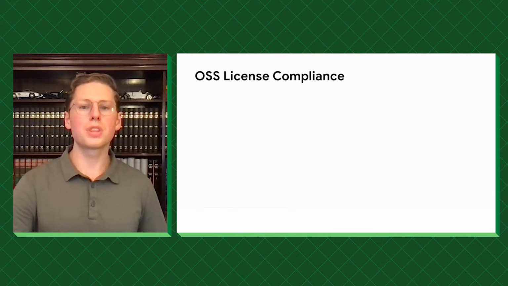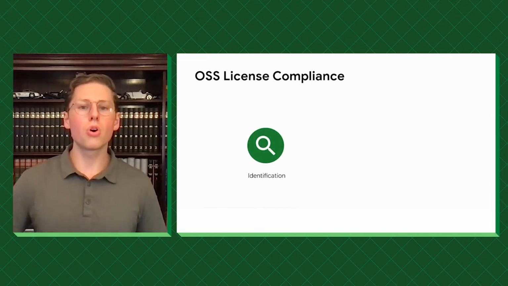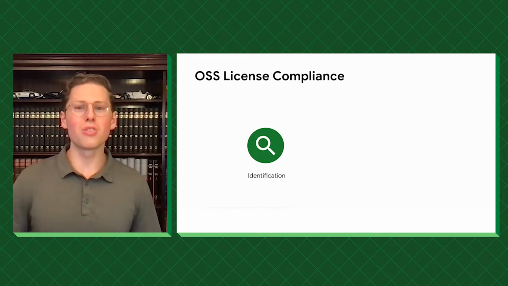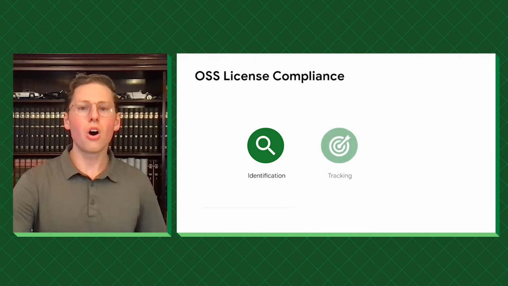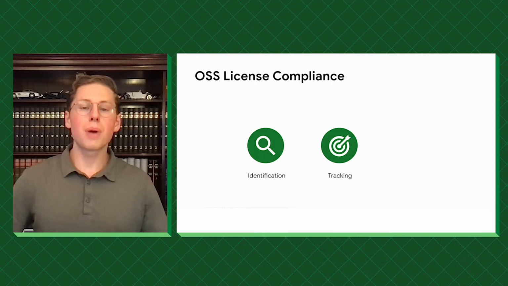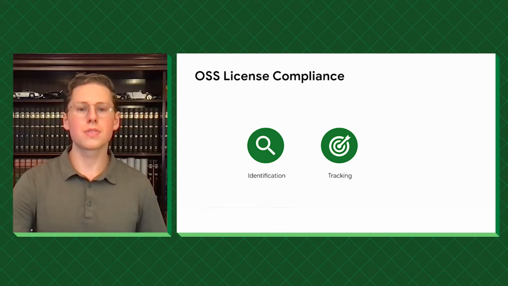In order to comply with the licenses for the open source software that VMware uses in its codebase, we must first identify all the open source packages that we're using. This is like having a haystack full of needles and needing to find all of them, or face legal and security risks. Second, all the open source must be tracked, so legal and security teams can approve or deny the packages. If a package is found not to be fit for use at VMware, the package must be removed and the code must be refactored.